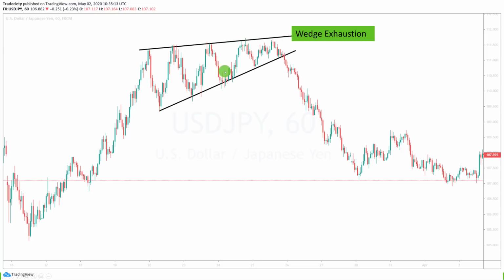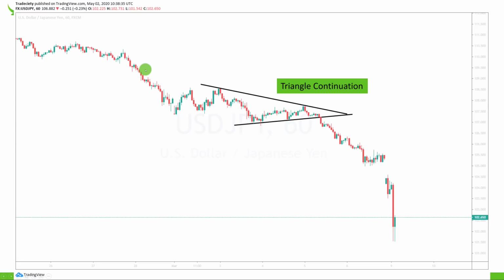And there are now so many things coming together which highlight that not only is this uptrend likely to be over, but there's a high chance that this is even turning into a bearish market. And you can see after the breakout of the trend line, we have a local support area here. The market is really collapsing and the new downtrend is starting. So again, there are so many things coming together that will help you improve your trend analysis and your price analysis once you start paying attention to those little subtleties.